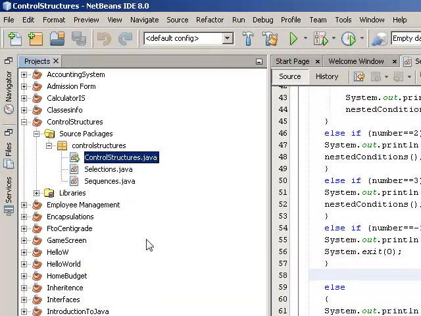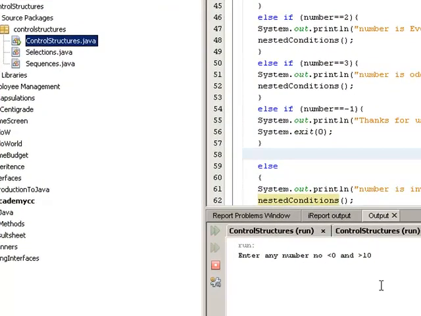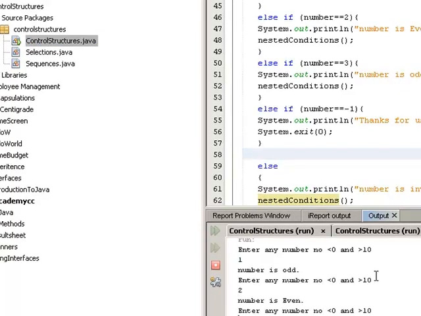Okay, now 1, number is odd, enter number 2, even number, then 3, right? Then I put 4, number not in range, not yet done. Okay, then I am putting just -1 to terminate the program.